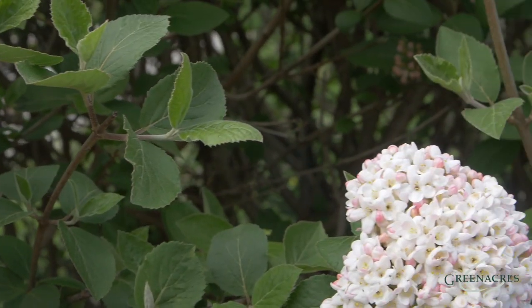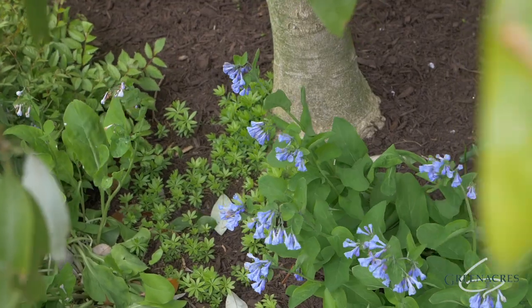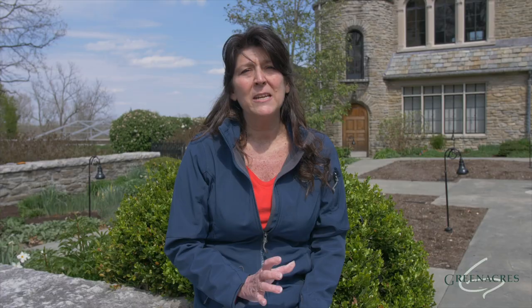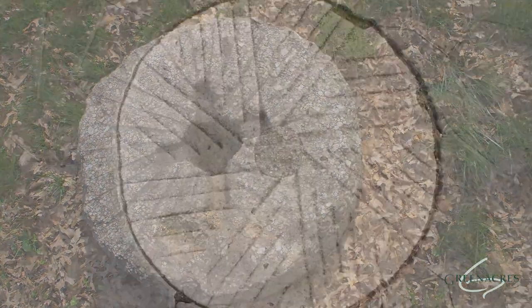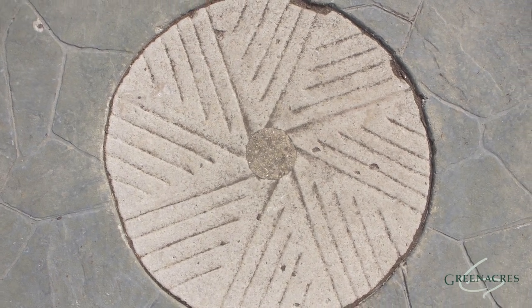Those patterns have a radial symmetry, which means they start in the center and they radiate out, like the rays of the sun. Some of the things that we have as radial design here at Green Acres is the old millstone, which was used to mill grain and flour. Visiting equine were hooked up to special harnesses, and they were walked around the millstone, crushing the grain.